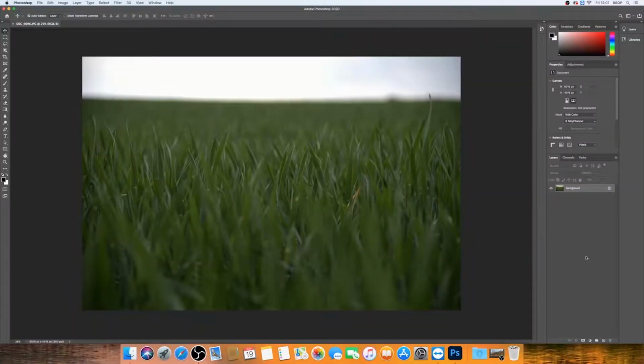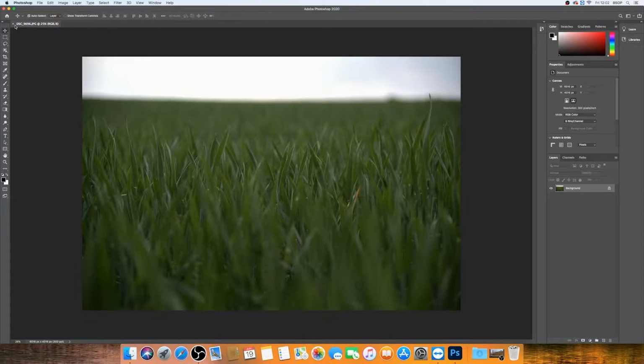So that's the really straightforward way there to open up a photo in Photoshop. And I've just broken down a little bit of the interface there. I've just touched on what those areas are. Okay, so have a look again. One more time. We've got the toolbar down the side here. We've got our Layers area. A Properties area there with the Adjustments tab and a color swatch there. That's all going to make a bit more sense later on. Remember, we've got our menu system at the top. And one thing I didn't touch on earlier was that we've got some tool options up here. So as I change tool in the toolbar, you'll see that this area up here just changes depending on which tool I've got selected. And that's just the options area basically for our tool that we're using.